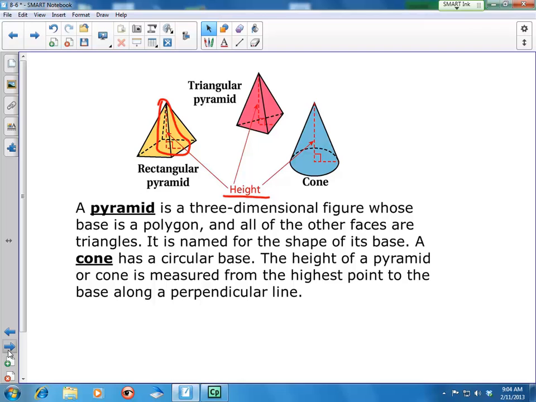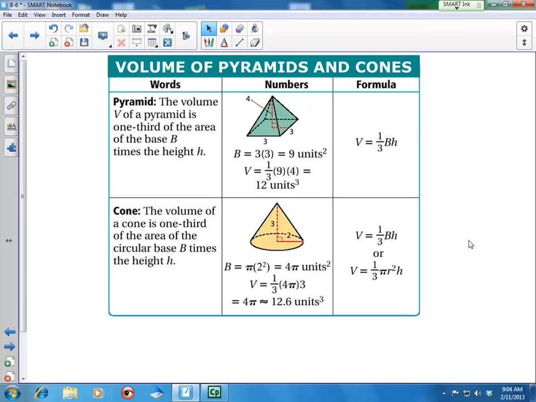All right, so let's take a look at our next one. This next slide has the formulas that I'm interested in. This is our formula for finding the volume of a pyramid and a cone. It's 1/3 big B H. Now, what is the big B? Yeah, the big B is the area of the base. So we're really taking 1/3 the area of the base times the height of the cone or of the pyramid. So don't forget that. Remember, the big B is the area of the base.